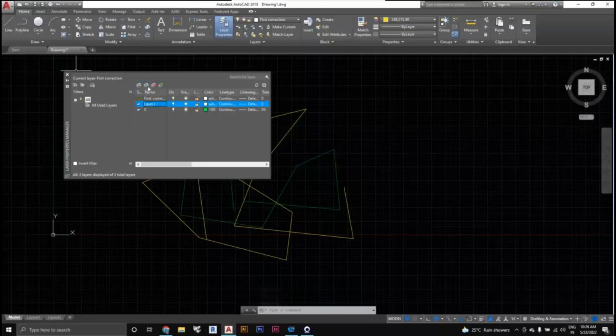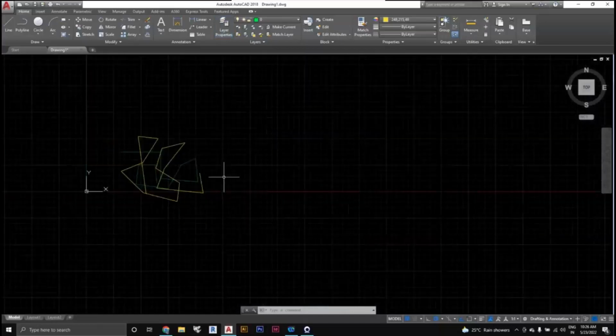You can also freeze this layer. Like I told, you don't need anything else to happen to it, you can just freeze the layer that you are making. And if you want to move across layers, you can double click it, or you can click and then check it. The fourth option is the set current layer option. Fine. So that is about the layers tab that we were using.